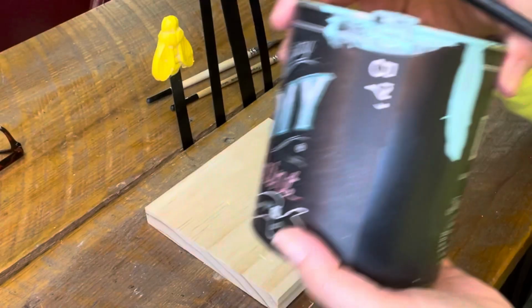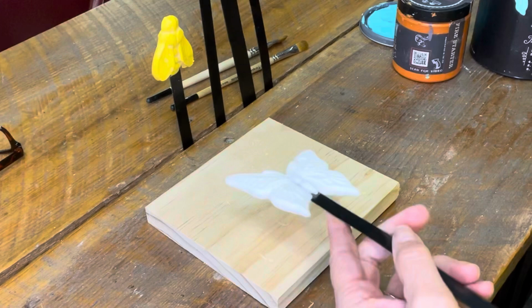The butterfly I painted in Old 57. Nothing like a pretty teal butterfly. And then I accented him with fire starter.